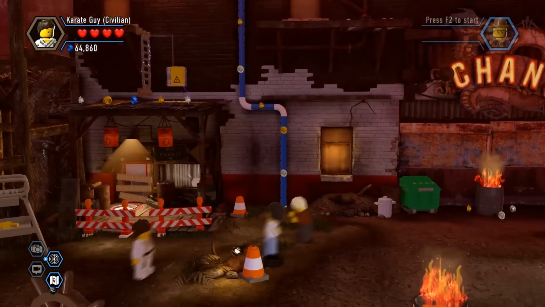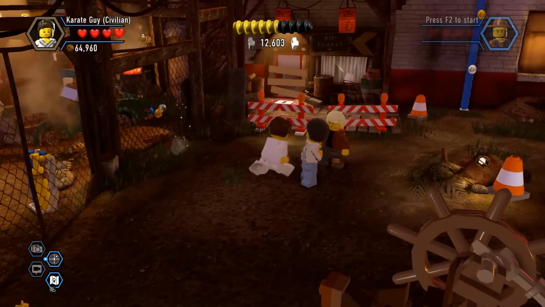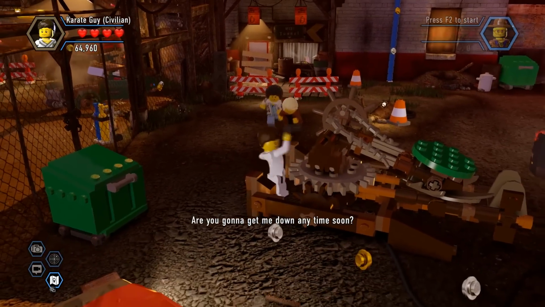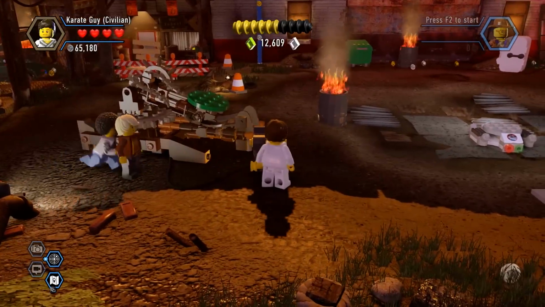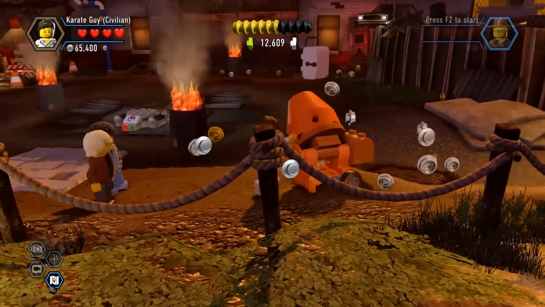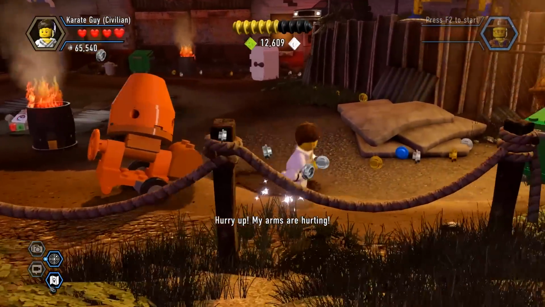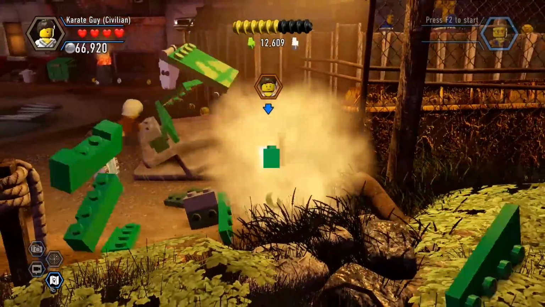Yeah, that might have been a poor choice of words there, Mr. Chase McCain, but it's okay, man. She forgives you because you're here to save her butt. Okay? Guys, Natalia keeps yelling at me, and I'm just trying to break things and find more studs. Is that so wrong of me? You know, I want to collect points. My arms are hurting. Natalia, you're not even using your arms, okay? You're hanging by your foot.